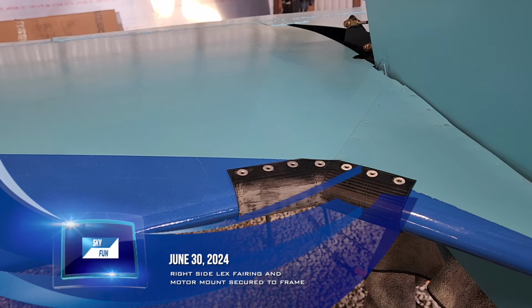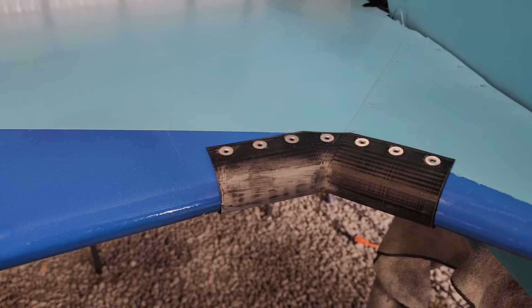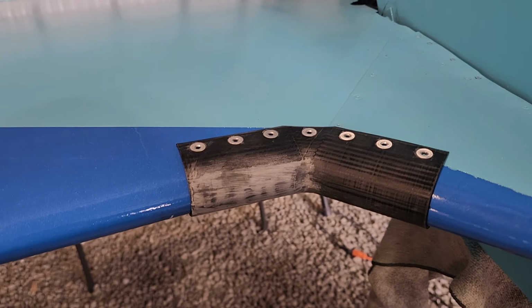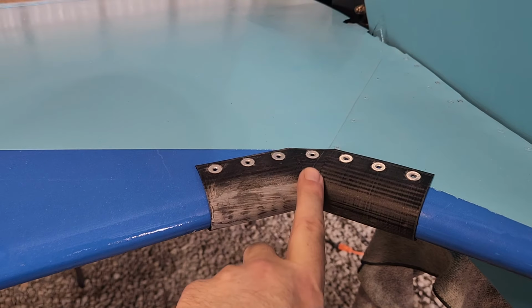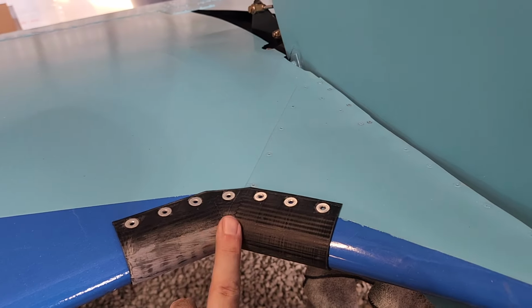Okay, today is Sunday, June 30th. So, as expected, this one also fit like a glove. This is just the other side of the two fairings that I made on the 3D printer, and this scuffed part is where I sanded where the supports were. And there's a little bit of epoxy to kind of fill it in nicely.